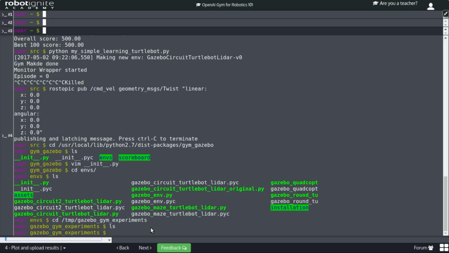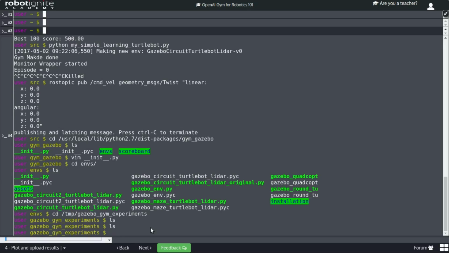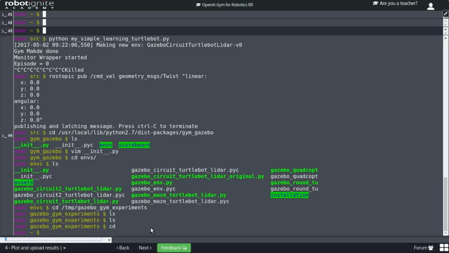And we don't have it, so let's execute it again. So let's rosrun simple qlearn.py, and we execute it.